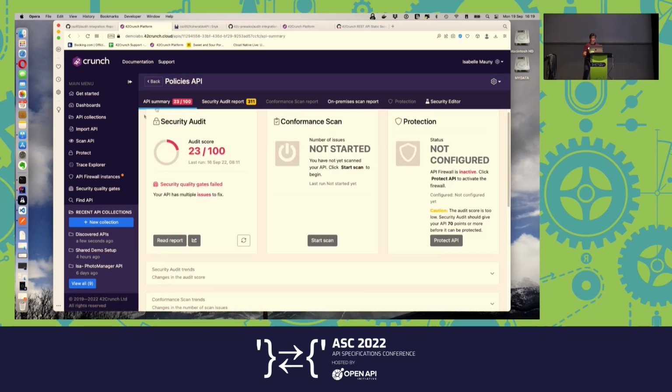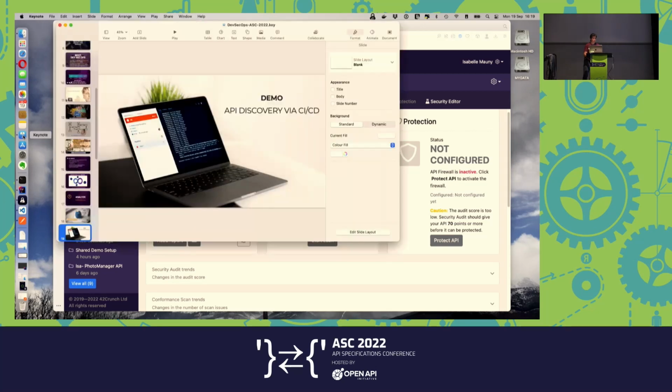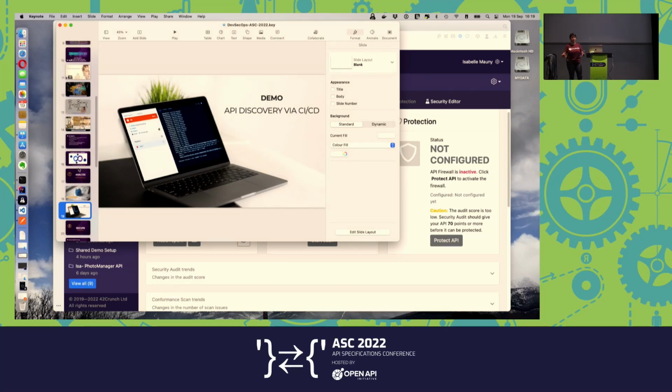A couple more things I wanted to add, which are important. It is fast, as you've seen. That's another big problem we hear from a lot of customers: some static analysis tools can take hours to run, a long time. So you cannot put that in the pipeline because it's going to slow everything to hell, and you just do it from time to time. You can't do it systematically every time an API changes. So that's another key thing we did: make sure it runs in seconds so that it can be part of the pipeline.